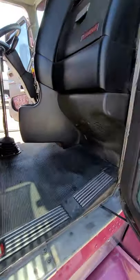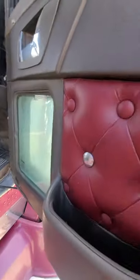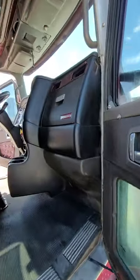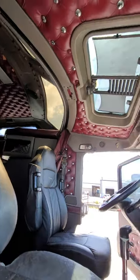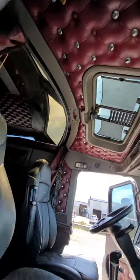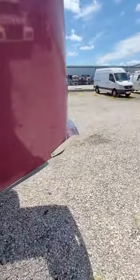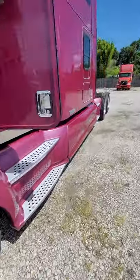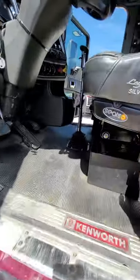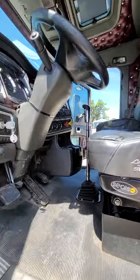I just cleaned it up — this was filthy. He just threw food everywhere, so I cleaned all that up. More of these little chrome button things everywhere. I took down all the covers, the shades, the curtains — I have all of them. Beautiful button stitching. Kenworth does a great job with that, it looks really cool. I do like the color of the interior a lot — very luxurious, kind of old school. Looks like he put in a new legacy radio at some point.